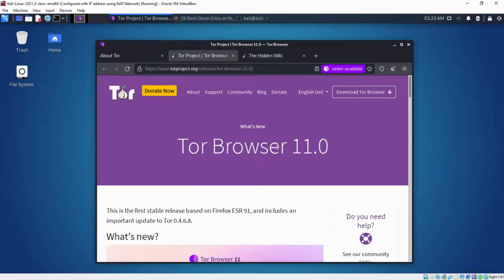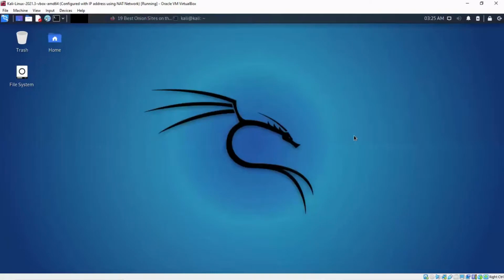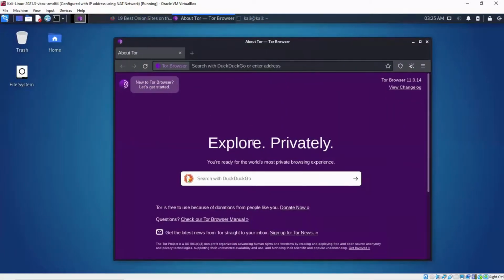This video is already long, so I'm going to hang up the video. One more thing before I go: just in case you've finished browsing and searching the web, you can always come to this brush icon here, which, as you can see when I hover my mouse, shows new identity. If I click on this, it will wipe out everything I did using the Tor browser. It's asking me, I'll select yes. And you can see what I told you: it did restart and refresh the Tor browser for me.